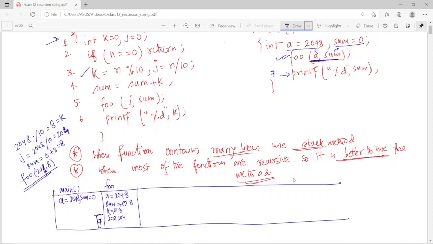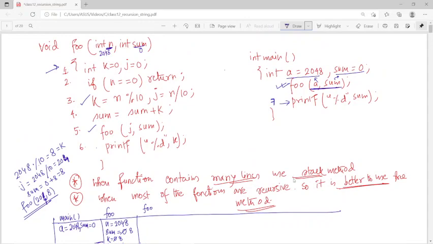When you are calling the function, and after that you have to print this, that means you have to come back to this line. So the instruction pointer will point to line number 6. And again you are calling the foo function, this time with j value 204 and sum equal to 8.